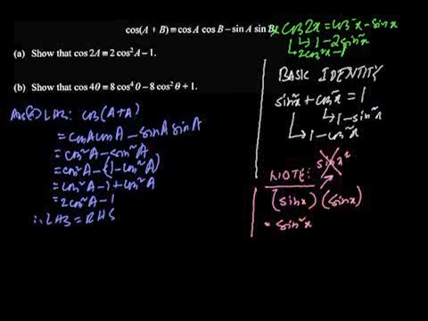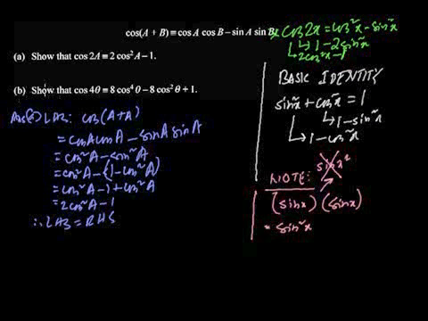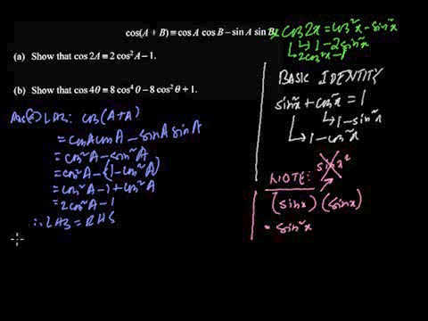Now in the next part we have to show cos 4 theta. So the left hand side is cos 4 theta, so we are going to write cos 4 theta as cos(2 theta plus 2 theta). We always want to involve 2 theta. If it was cos 3 theta, we would write theta plus 2 theta. If it is 4 theta, it is 2 theta plus 2 theta. There are not going to be sums like cos 5 theta or 6 theta. It is going to be confined to 3 theta and 4 theta.